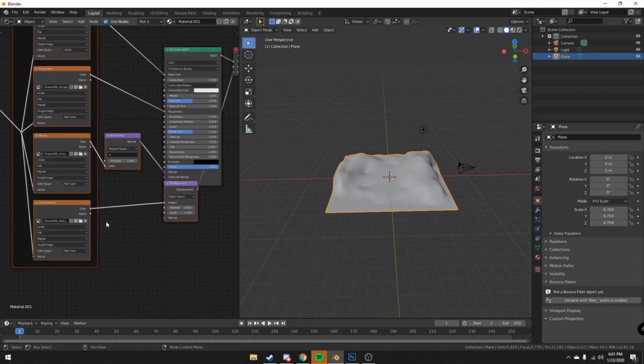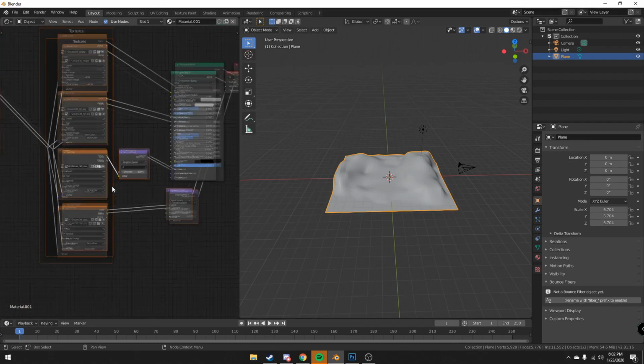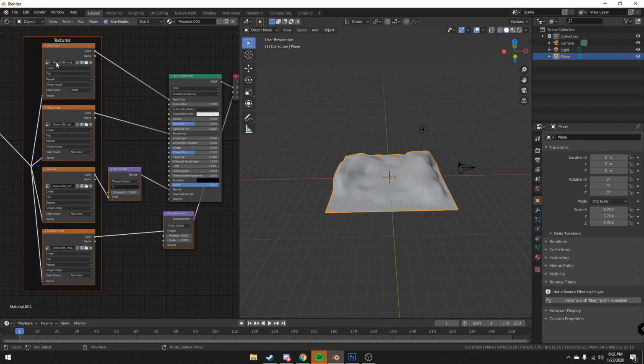Now if for some reason you see that something is off or not in the right place, you can always connect it. See, this is the roughness map. It goes to the roughness. This is the normal map. It goes into a normal map node, which if you're doing this by hand, you can just Shift A and type in normal, and make sure it's the Normal Map and not the Normal node. It connects to this and then connects to the normal on the Principled BSDF.